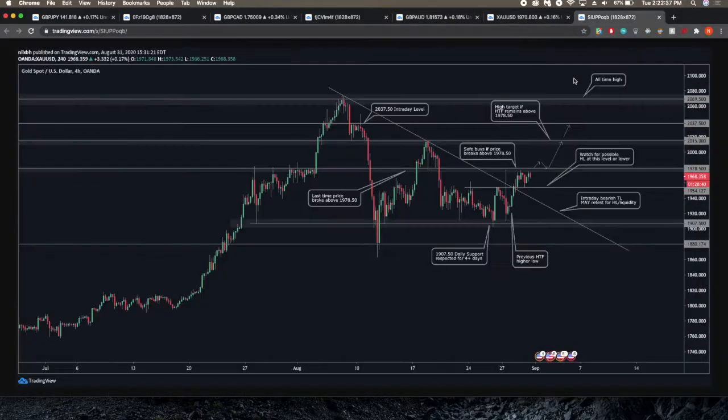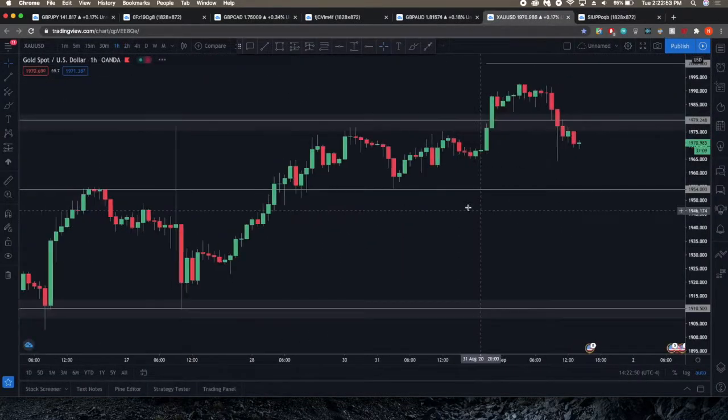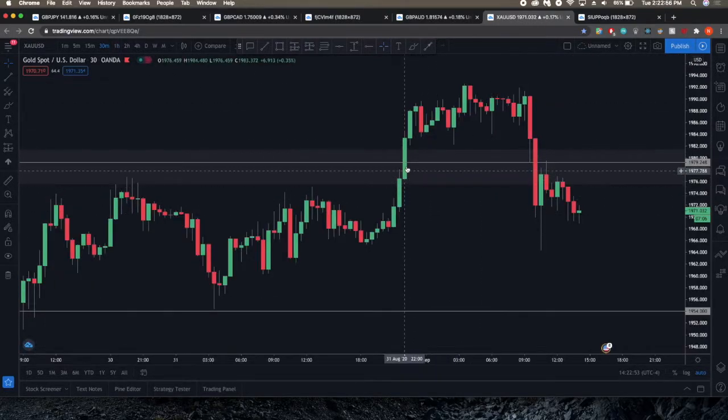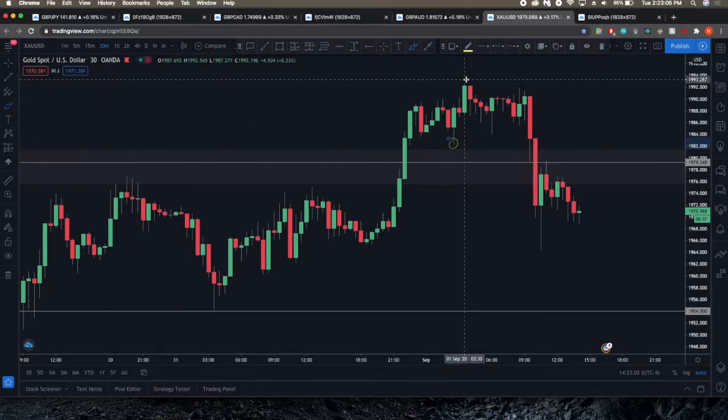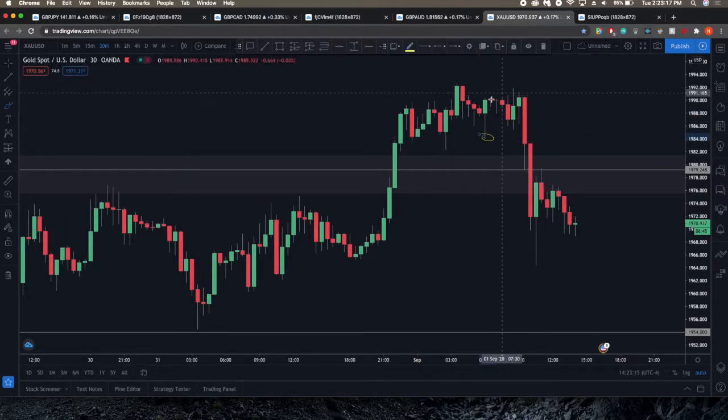Mr. Gold, they said that if we stayed above 1978.5, we would retest and push up, or watch for a possible higher low at 54. So price did break above this level, and then we didn't get a retest, but we started creating higher lows here. So I entered buys at 80, 82 right here. I was up 100 pips. I didn't close, and I got stopped out for 20 pips. My stop loss was right here. And then I re-entered here and took partials up here when I saw these 3 1 hour 30-minute candles.